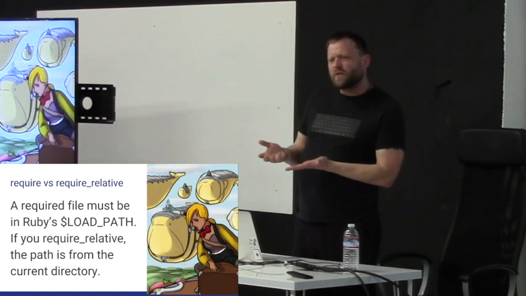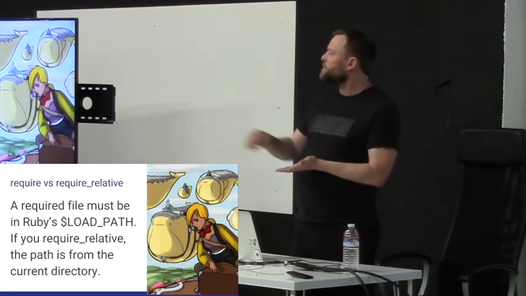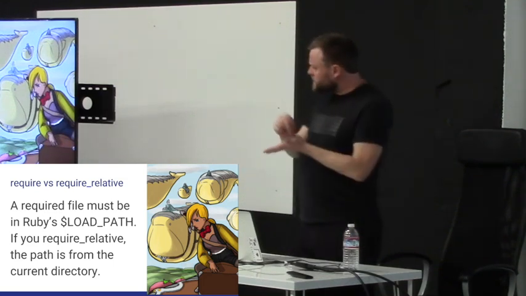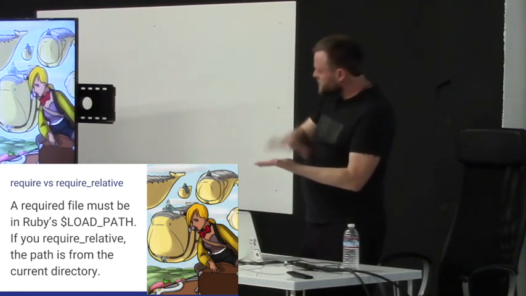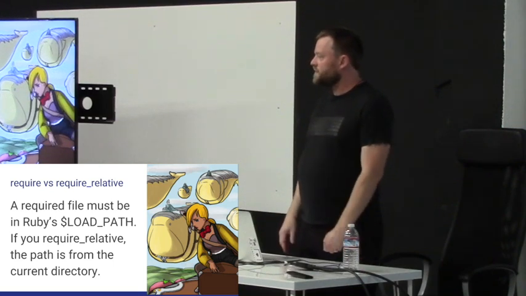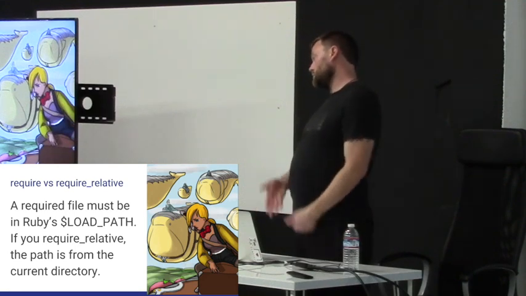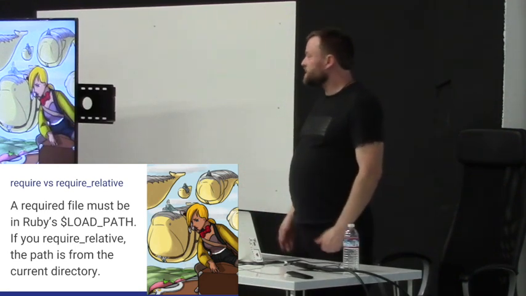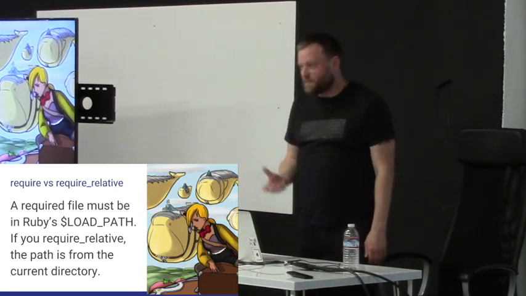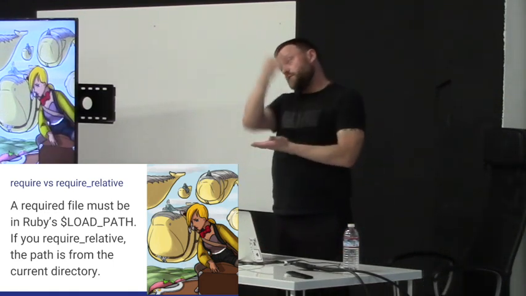Have people here been programming long enough that you remember the horrible workaround people used to use for this? Double underscore FILE double underscore, and you take the dirname of it to get the directory, and then you use File.join between that and the thing. You can still see those constructs in some of the Ruby gems, right? Yeah, a lot of them still have it, because if you're going to support Ruby before require_relative, which is funny, it's old now, but some people still do. You have to do your own surgery on __FILE__, back before there was __dir__.